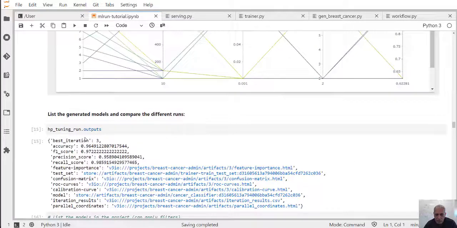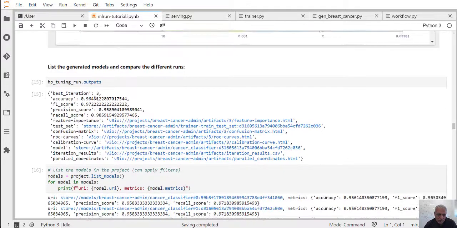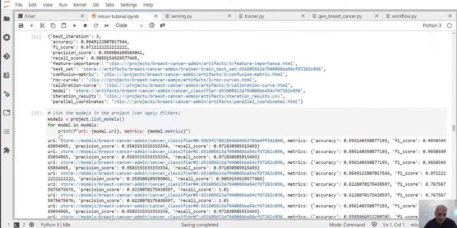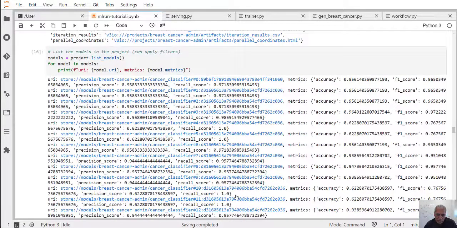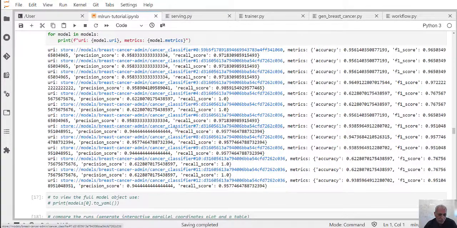We can see the output of the hyperparameter run. It's essentially just like the single run, just adds a few more artifacts for the comparisons. When we built the training, MLRun automatically generates models and registers the models along with all of their different metadata in the database. So we can just go to the project and list models, and we'll see all the different models and their metrics. So you can see the comparison. You could use that in the SDK and build different conditions by yourself of how to select the right model that you want to use.